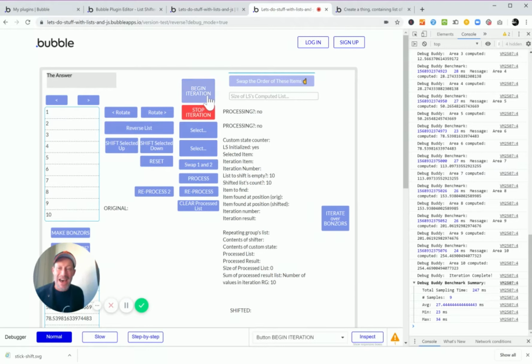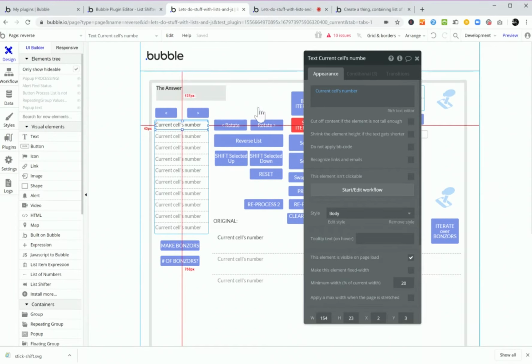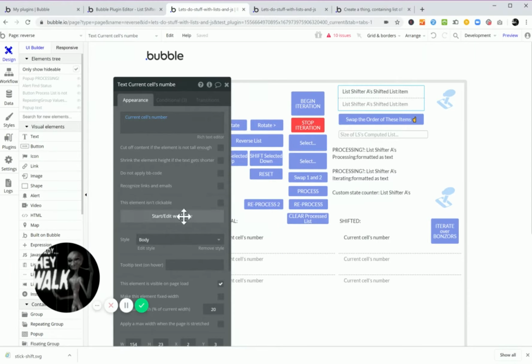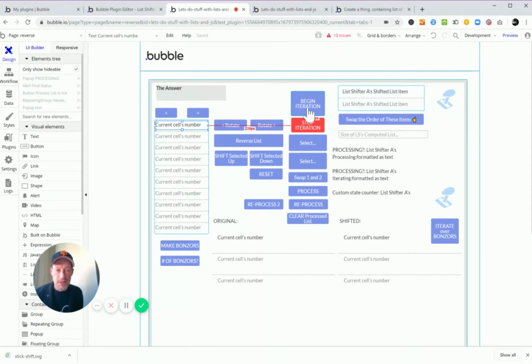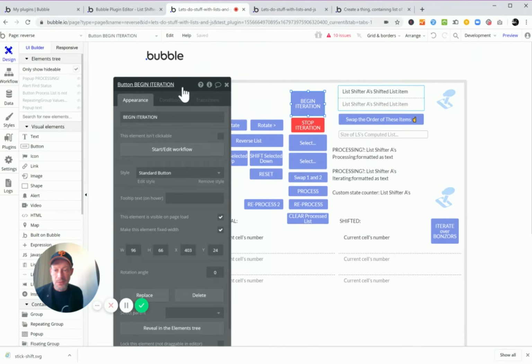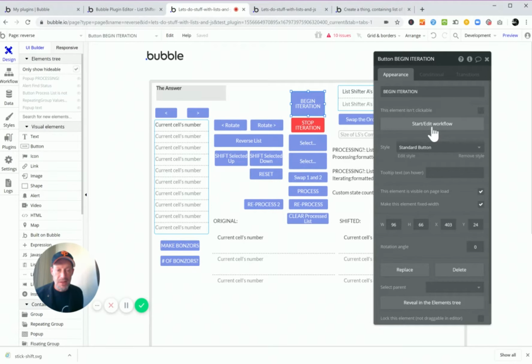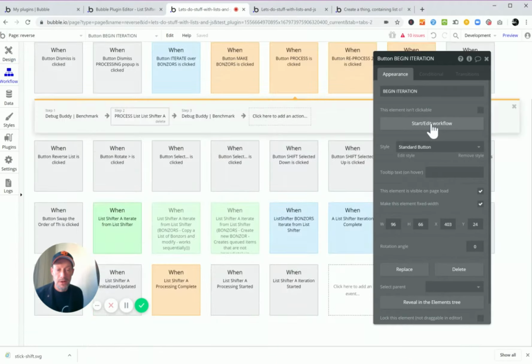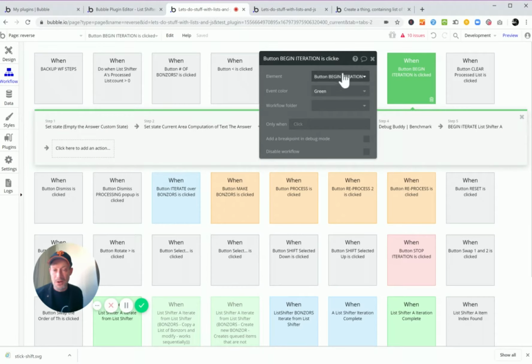Now, let's go back to what happens on the begin iterate button click. Back over in my edit mode, I'm going to click on the begin iteration button so that we can show you what the workflow is like. So we'll do start edit workflow. We could also have just gone over to the workflow tab.